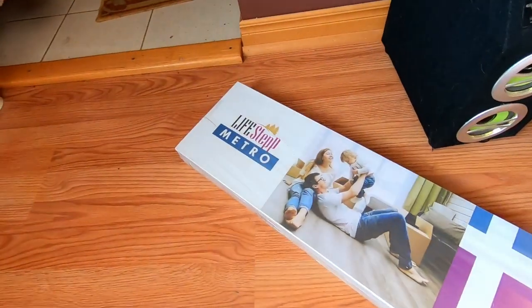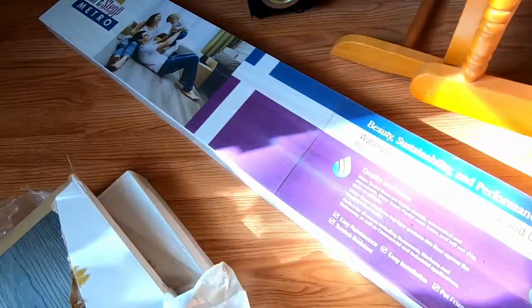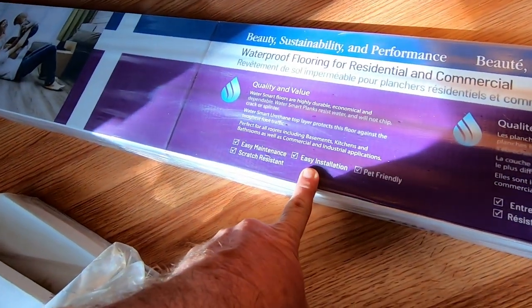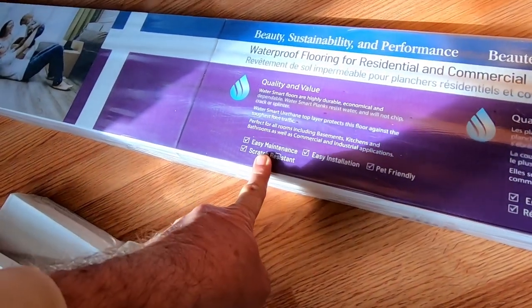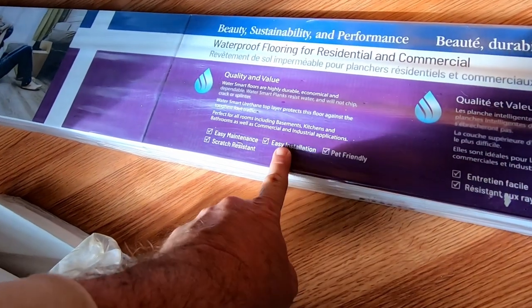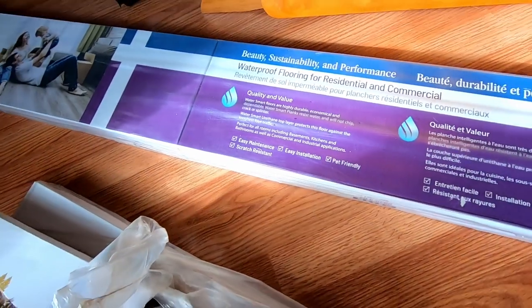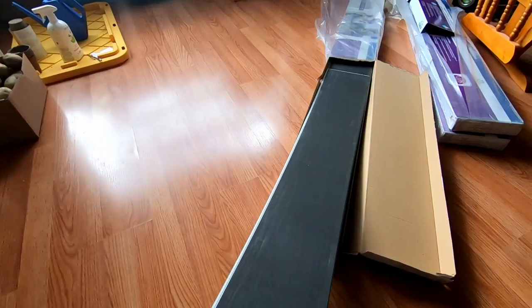But I'm going to show you the tile here real quick. So this is what we're using. It's called Lifestep Metro. And one of the reasons we got it was it's pet friendly. Supposed to be easy installation and scratch resistant because of the pet friendly. This one here, might be some false advertising. Or it was user error.